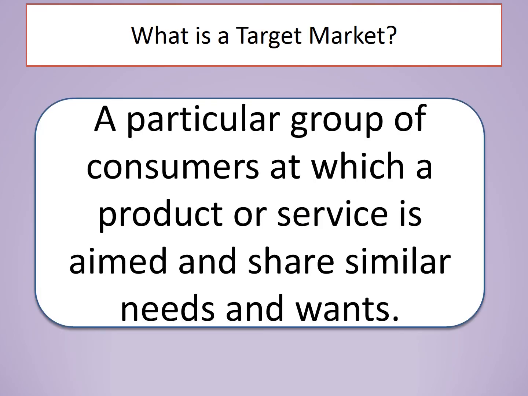So who are they actually trying to get with these? We're looking for a target market, especially in a niche group. Now, a target market is a particular group of consumers at which a product or service is aimed, and they share similar needs and wants. So in other words, they are a particular group that the company is going to aim a product at, and they all have similar requirements, be it styles or tastes or anything like that.